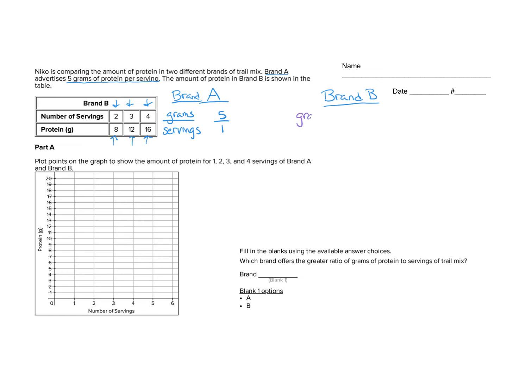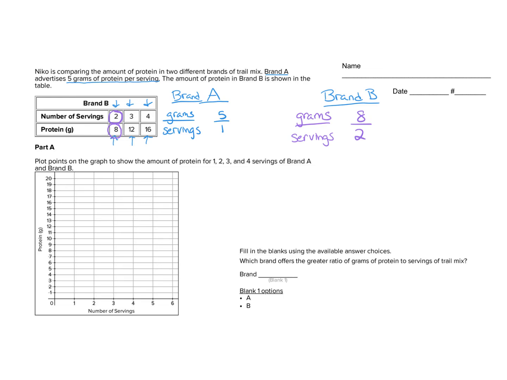So I'm going to write grams. This is reminding myself to write my units in the same order. Whichever one went on top in the previous one I used, I have to use that same one on top on this one. So I'm going to go with this smallest number, 8 grams of protein per 2 servings. That's where I find that information. Now, I want my two fractions to have either the same numerators as each other or the same denominators as each other. And I notice that I can simplify 8 over 2 because they share a common factor of 2, and I will get 1 as my denominator.